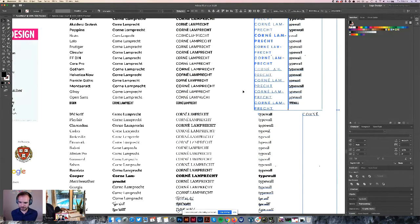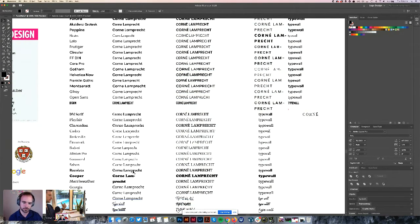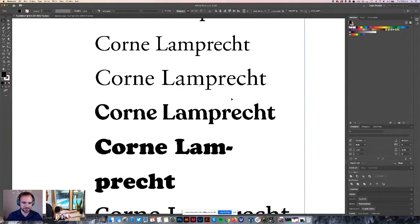The point I'm making here is that type plays a huge role, and this little exercise, what I call a type wall, is very powerful in conveying or trying out different fonts all in one glance to see what actually matches quite well. When I think of the words that we came up with, the word map, this one actually comes to mind. It's a bit of a retro feel down here. So let me zoom in. This one has a little bit of a retro outdoorsy feel.